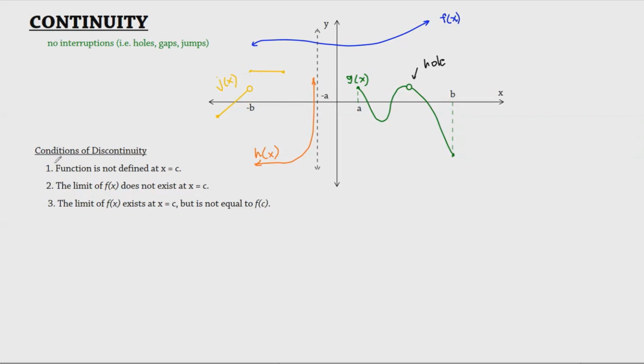And by far, when we talk about having it in a more defined way, we could just read these conditions of discontinuity, and we will find here that the first one is that the function is not defined at x equals c. When we say that the function is not defined at x equals c, when we set, for example, a value at the domain which is c, in this case, let's just take this hole as c. So if this is c, then the function would not be defined at this certain value of domain simply because it is not included in the solution of the function itself for g of x.